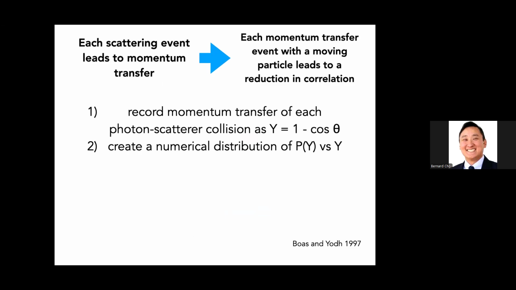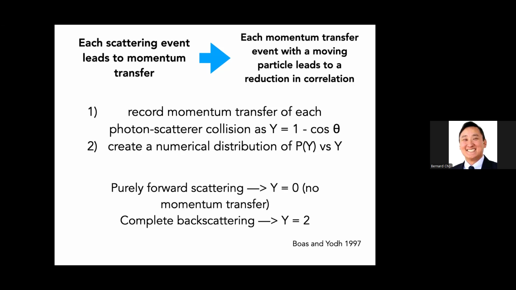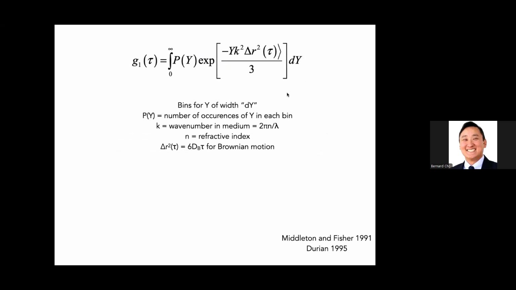All right, the other way we can do this is we can be completely assumption free. We can calculate the momentum transfer that's occurring with each of these collisions, right? We know the new scattering angle. We can tally that up in Monte Carlo. Then we get the distribution of all these different scattering angles and momentum transfer events that are occurring, and we can get to this G1 equation where there's no assumption being made now. We're just tallying up with the model.